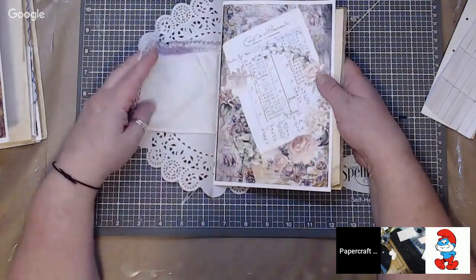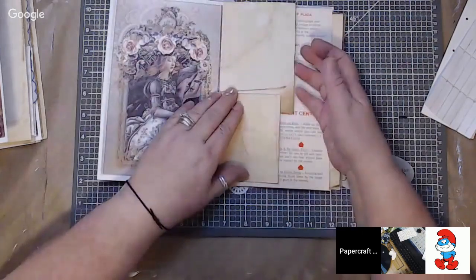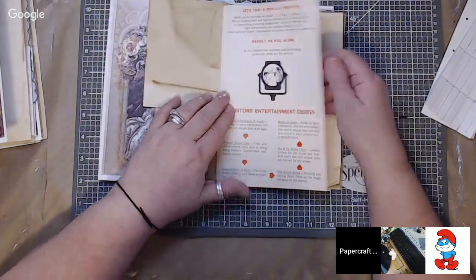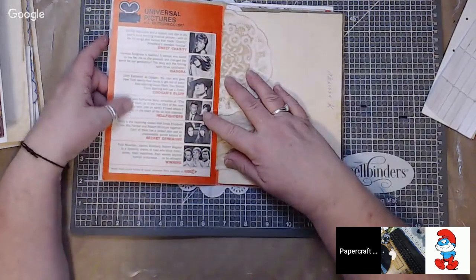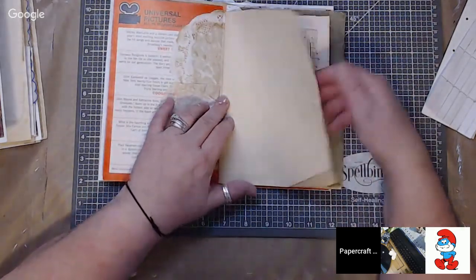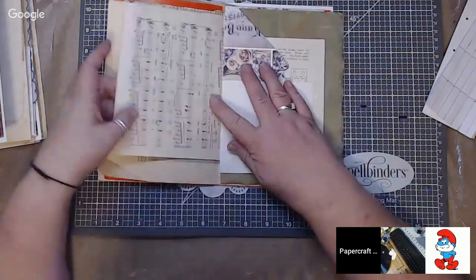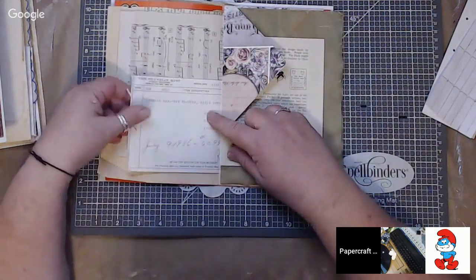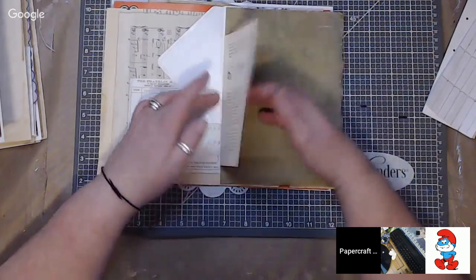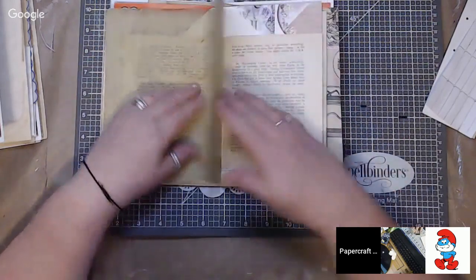There again, I've got the other half of that handkerchief. Look at this. This is just so pretty. And then we've got a coffee stained recipe card envelope. This I tore out of one of those vintage books I got from Universal Pictures. You can tell it's really old. Then I got some coffee stained doily, coffee stained glossy envelopes, a hunk of paper from 19-something, really old. Piece of music note, another little bill receipt from June 1986, and that's an envelope. And this is a piece of coffee stained vellum. It's very dirty. Its color, I think it's blue.